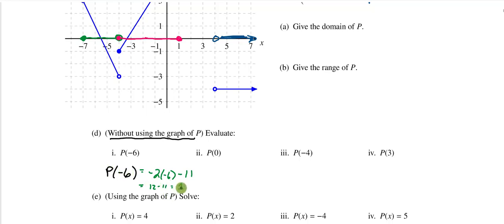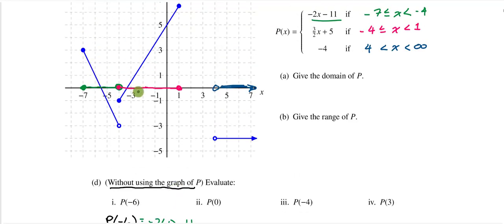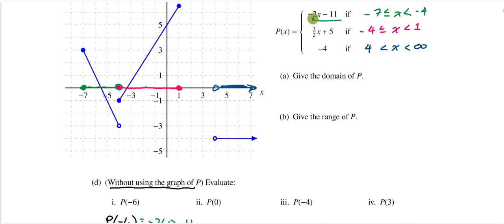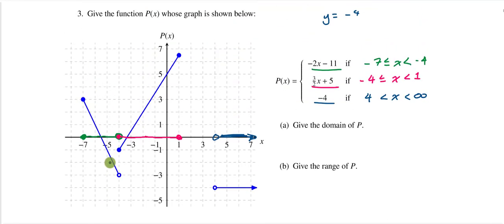So what is p of -6? It's equal to 1. And you can verify this now on the graph, that when we plug in the domain value -6, we get out the y value, +1. But what I'm more interested in is deciding which of these three rules, Rule 1 underlined in green there, or Rule 2 underlined in red there, or Rule 3 underlined in blue there, applied given our domain value -6. And the answer is to look at these three different domain restrictions and decide which of these does our domain value fall into. By the way, a good question might be, what if it fell into two different intervals? But this function here is truly indeed a function, and so you can't get two different intervals for which our domain value applies.